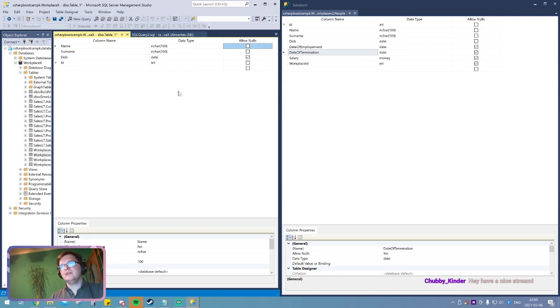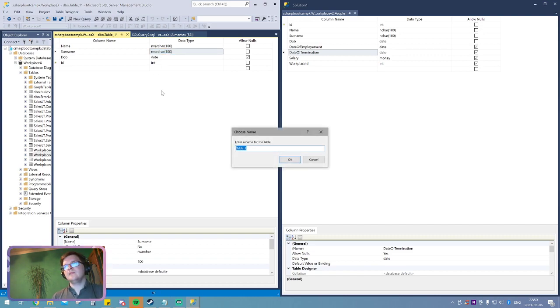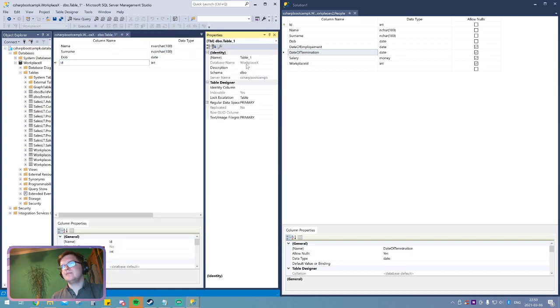We don't allow nulls here. And that's all. Sorry, varchar should have been. Cancel, because we need a schema as well. So we call this people again, and the schema is v3. Let's save.